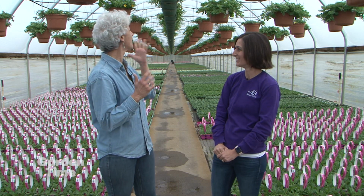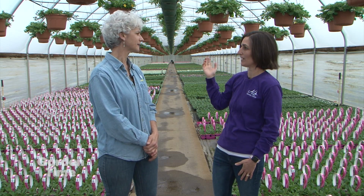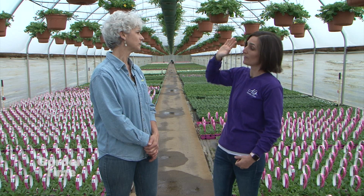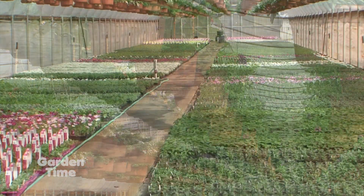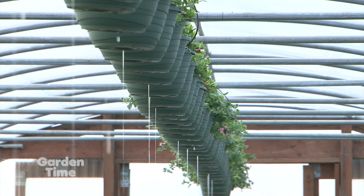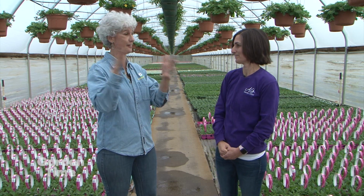Definitely. And then I noticed all these baskets, and there's really a science behind the baskets. So the baskets, we try to utilize all the space in the greenhouse, and one of the spaces that's hard to utilize is up above because it's still heated, it's still using all the heat, all the electricity. So every house we pass, you'll see we try to hang baskets. But we don't hang baskets everywhere. We try to hang baskets just on the aisles so that when they drip through, they don't drip on top of plants. Because it's all about quality, isn't it? It is for us. That's a big sticking point. And we really see it at all the stores. You see those beautiful plants, and they just look beautiful here, and then they look beautiful at your stores.